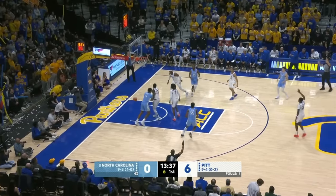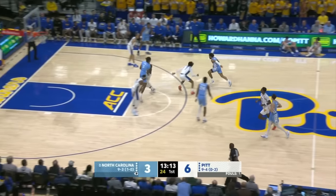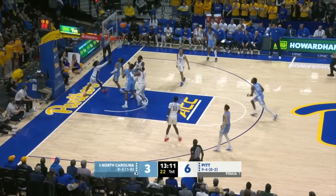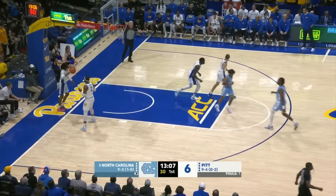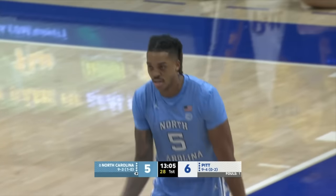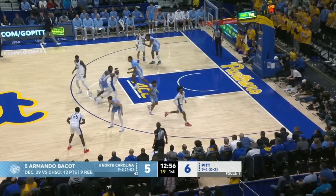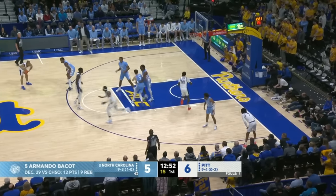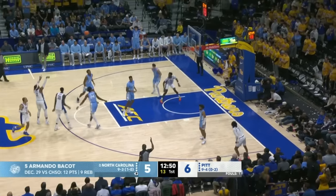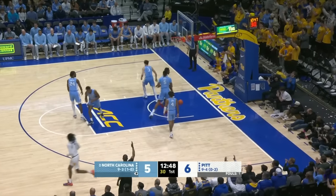Davis will pull up for a three — he got it! Six and a half minutes in and he could tie it. Davis will drive in and Baycott is there. His first shot attempt comes on the offensive glass. Although Pitt is a better offensive rebounding team than North Carolina — a better rebounding team in general — which you rarely hear. Henson again, Pitt's time a charm.